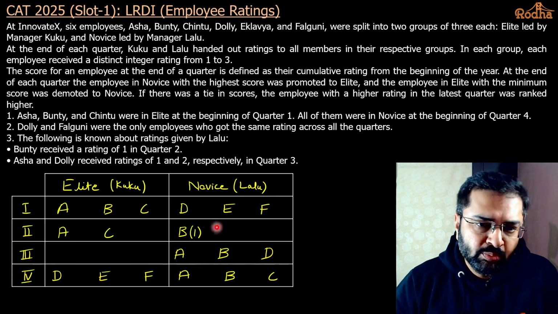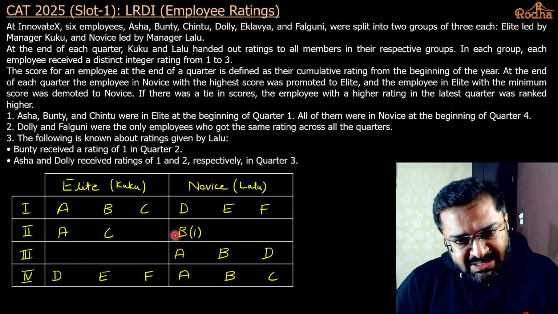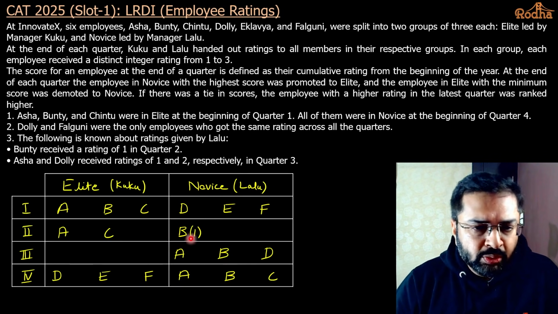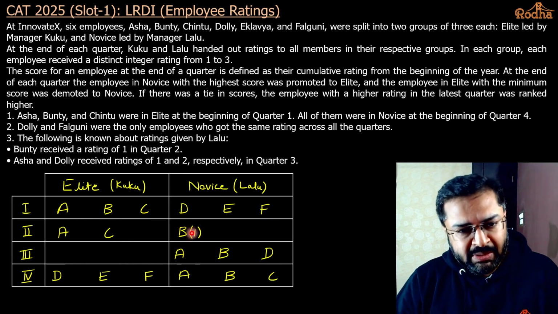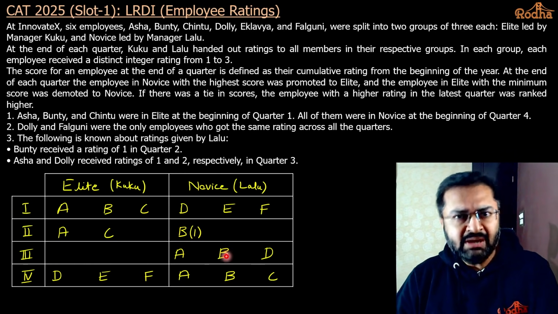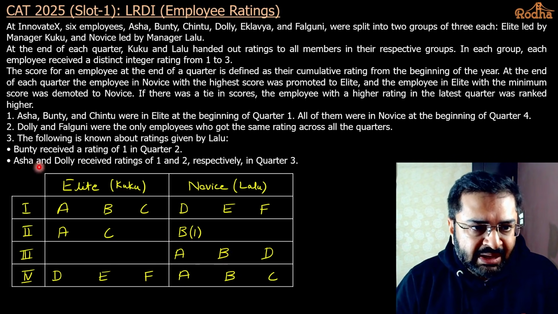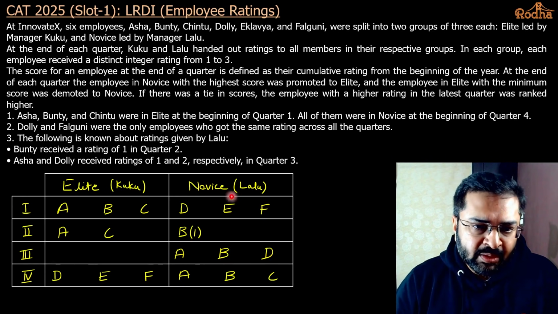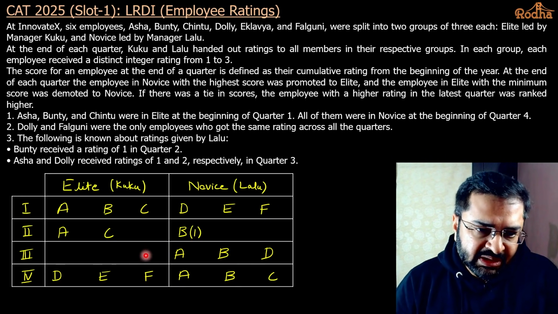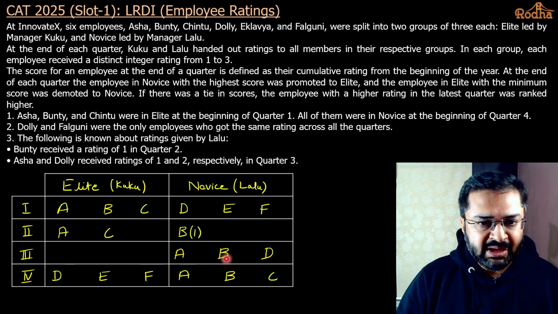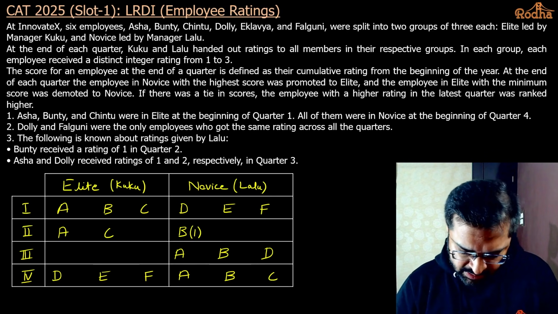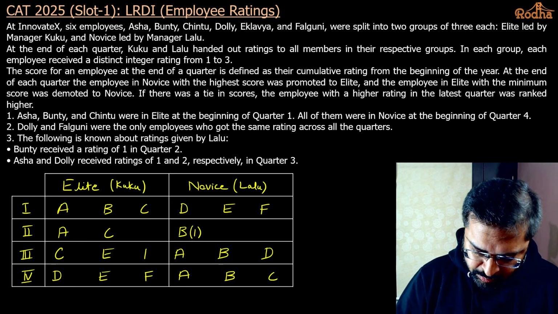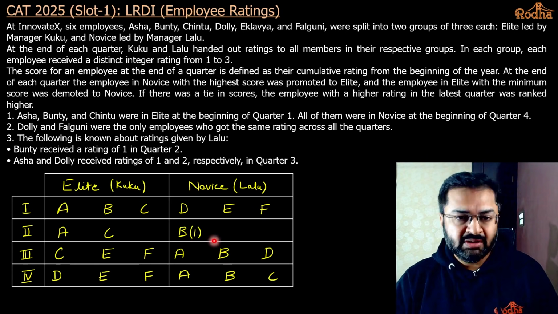So one by one, they all moved, right? But this B, since he had already moved to novice, Lalu's group, in quarter 2, he would remain here. So B would be here in quarter 2 and would still be in this group in quarter 3 as well. And A and D would also be there. So we know the exact composition. So this would be ABD for this group, and likewise then we can write the 3 letters here as well. So what would they be? A and B have moved here. This is C. So this becomes C here, and this would be E and F. Right. So it must have happened like that.